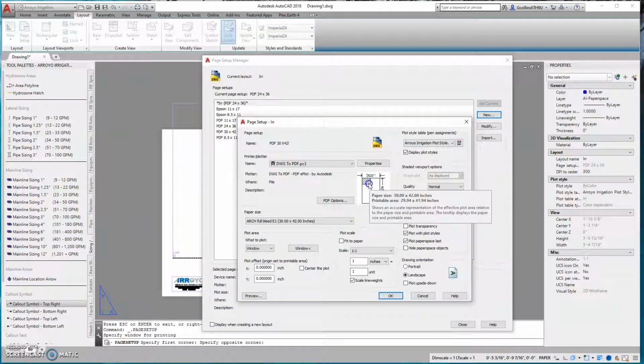Center the plot: you can see up here it's just in the corner, but if I hit center the plot, it will take whatever window I did and put it exactly in the center. Then there's fit to paper, which basically does a scale.